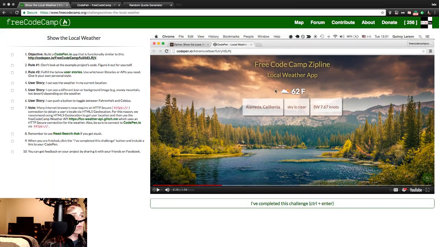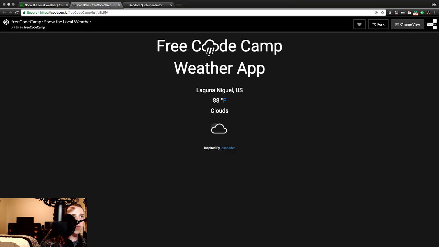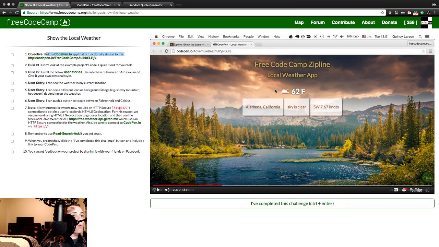Awesome. So, build a CodePen functionally similar to this guy. Rule 1. Don't look at the example project's code. Figure it out for yourself. Yes, after at least an hour of crying, we'll look at the code. Well, we'll figure it out. Rule 2. Fulfill the below user stories. Whichever libraries or APIs you need, give it your own personal style.